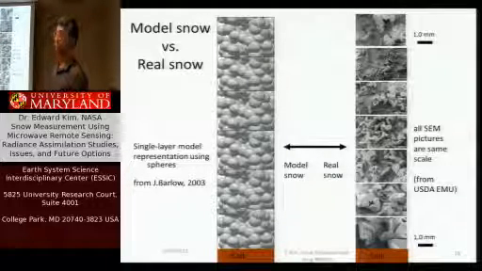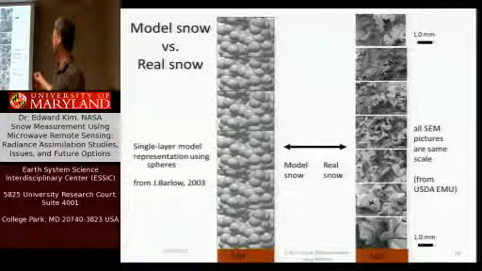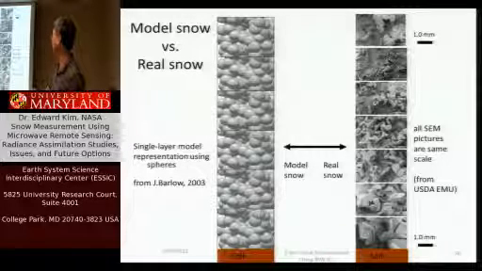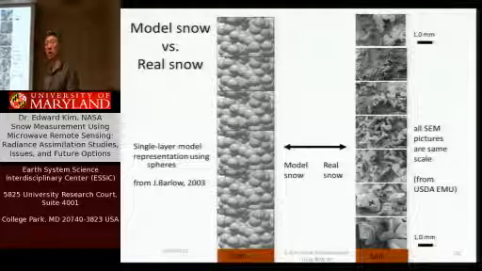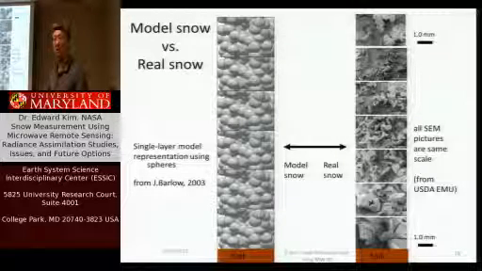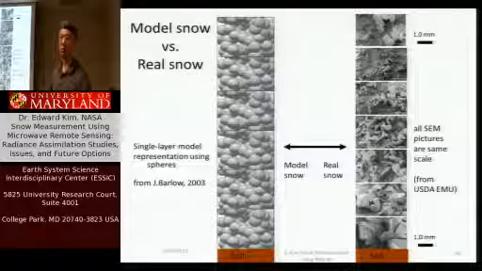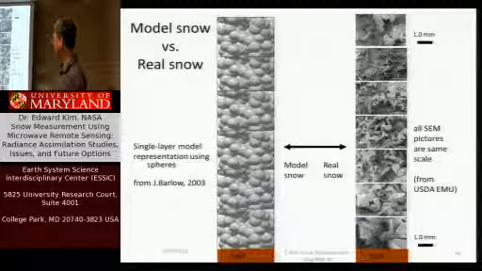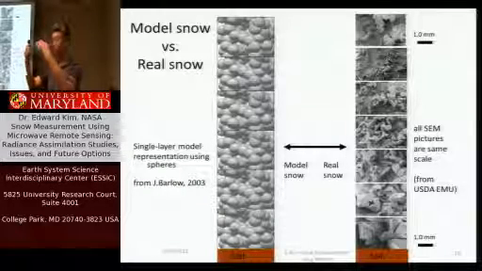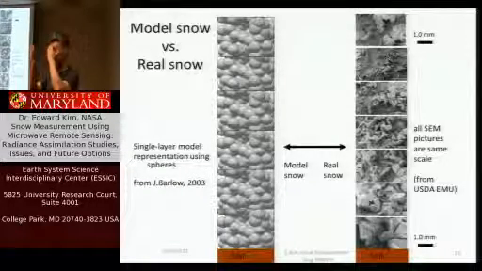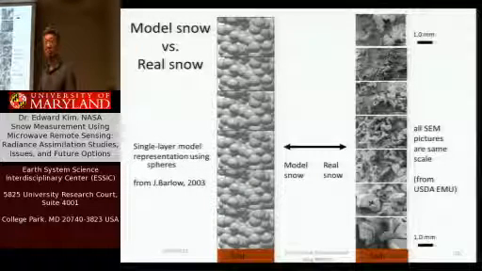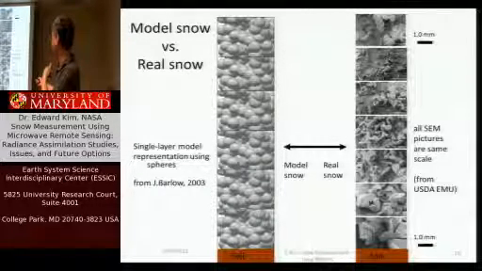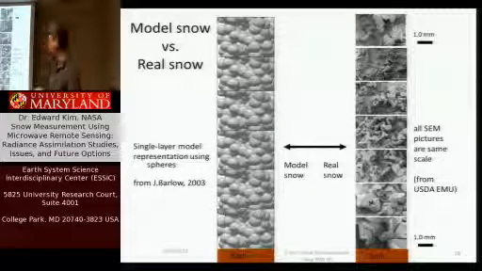If you actually take your personal electron microscope out in the field and look at real snow, what you see is over here on the right. So these are actually samples that were collected during that same field campaign and then taken over to Beltsville, the USDA, where one of the electron microscope lab folks over there liked snow. And so there's a whole website of these electron microscope pictures, including some stereo ones. You can get out your colored glasses and you can see beautiful 3D snow grains and everything. But the size scale for all of these is the same. So you can see the relative sizes of grains within the snowpack.